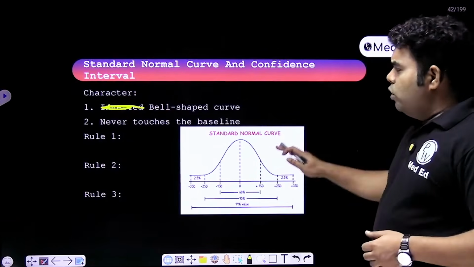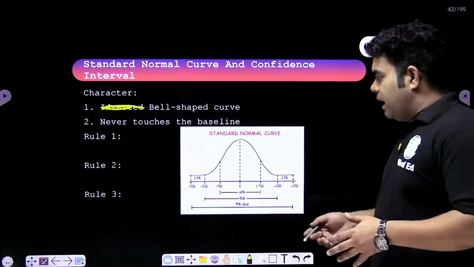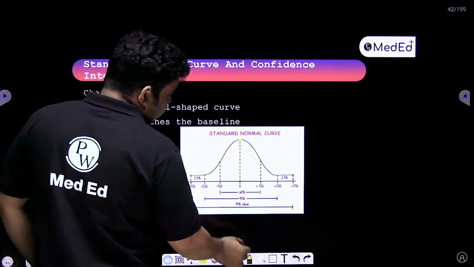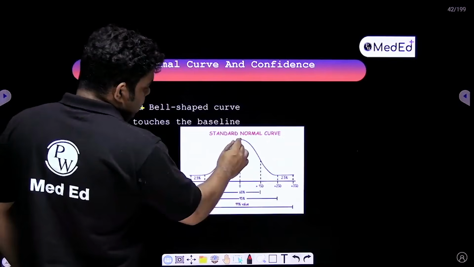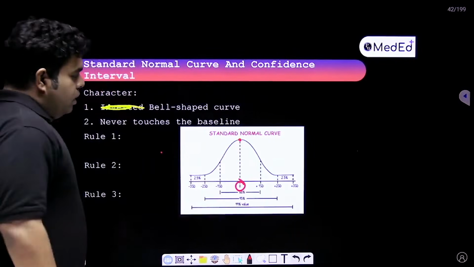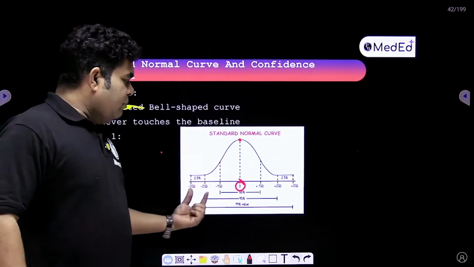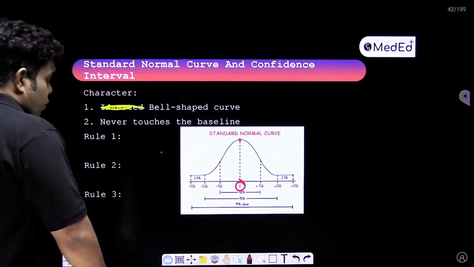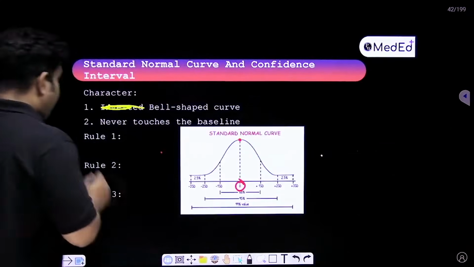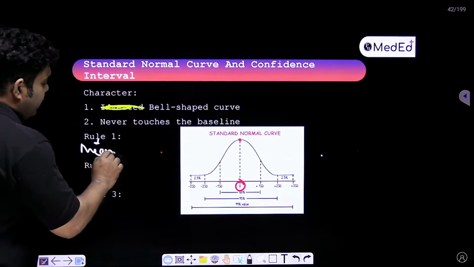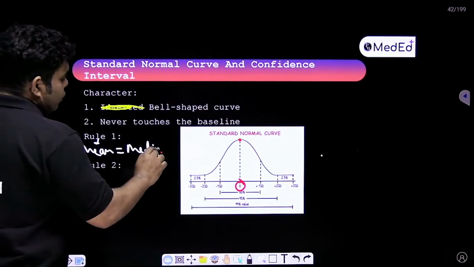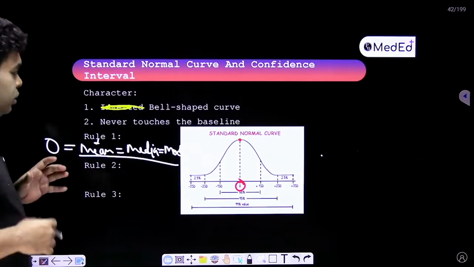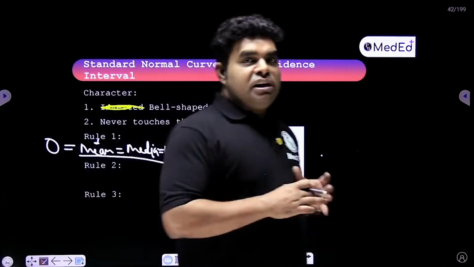Now, there are 3 rules of the standard normal curve which are very simple to remember actually. If you look at rule 1, this part, the topmost point, is the mode, which is at 0. And the middle number, because there are 3 numbers here, the median is also 0. And mean is also 0. So this is rule 1. Rule 1 simply says in the standard normal curve that mean is equal to median and median is equal to mode, and all are equal to 0. That's what Buddha said. Nothing is everything, everything is nothing.